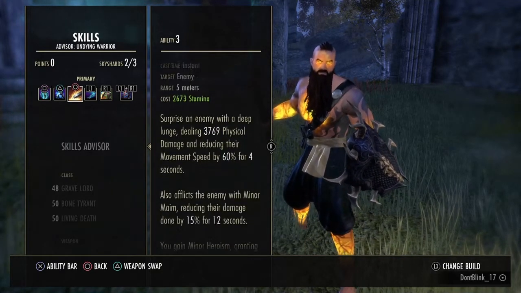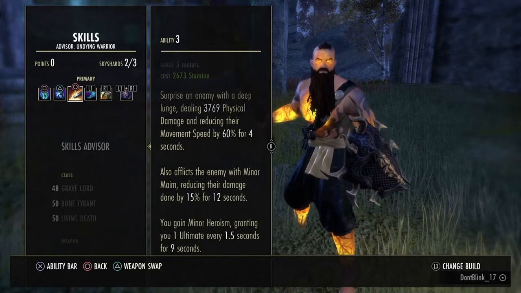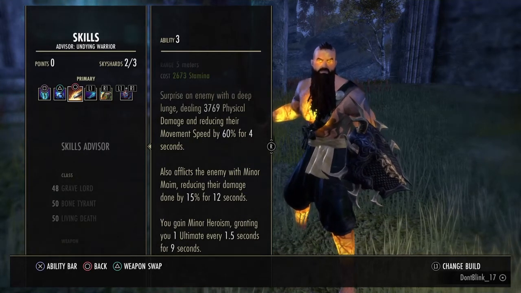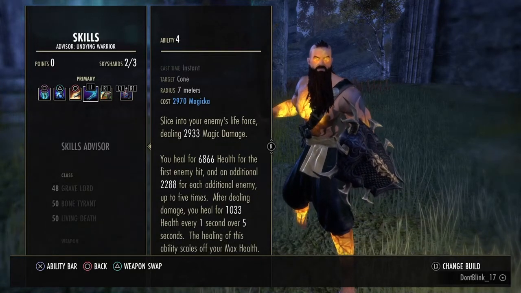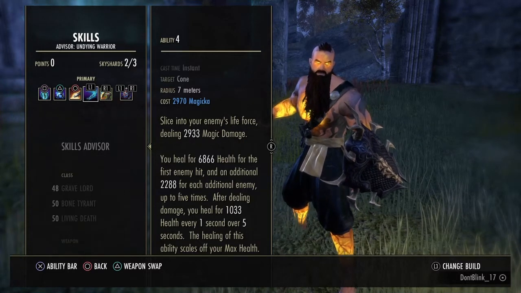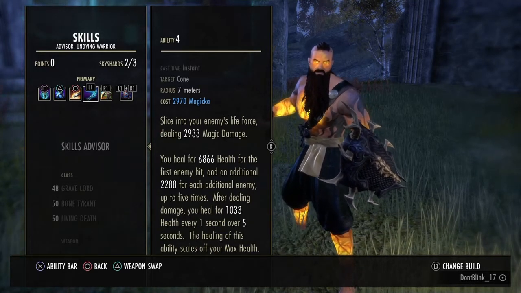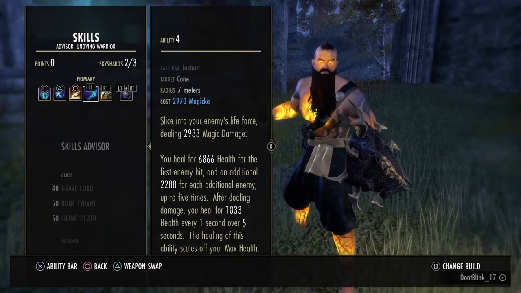And then we have Heroic Slash. So that reduces damage taken by another 15% for 12 seconds. Also, you gain Minor Heroism, which will come in handy. And then we got Hungry Scythe, which is a great heal, really great heal. And the more players you're fighting, the bigger the heal you'll get. I've managed to get a 40k crit heal in PvE with this ability, and that's before Major Mending. So it's very, very useful, and it does a slight bit of damage.